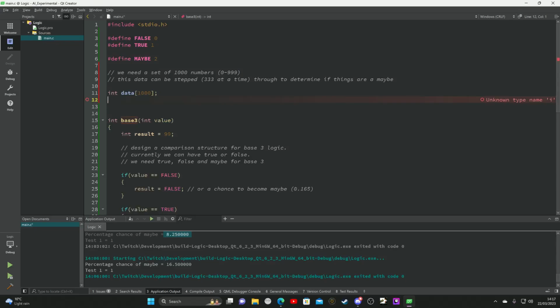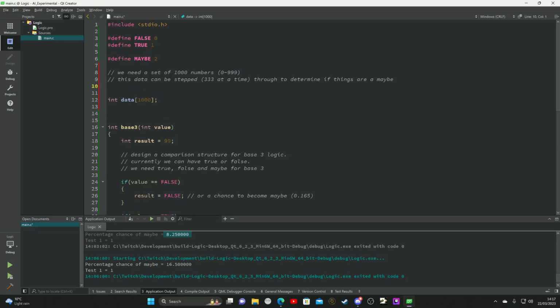Int, actually. We could probably do that here. Hash define it. We'll just define that as 333 at the moment. I think that's going to be the best way.